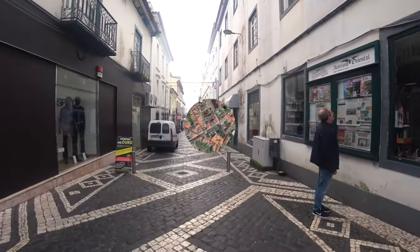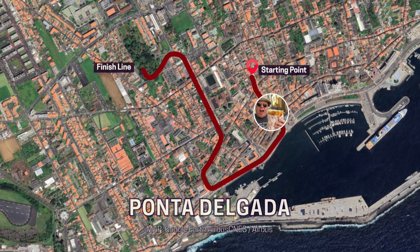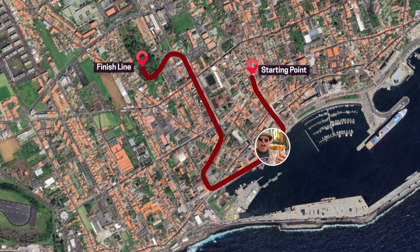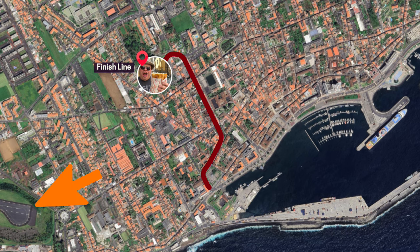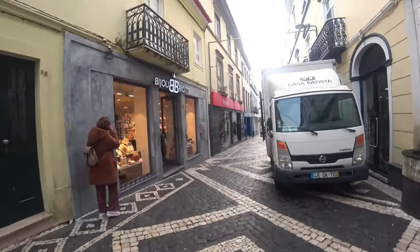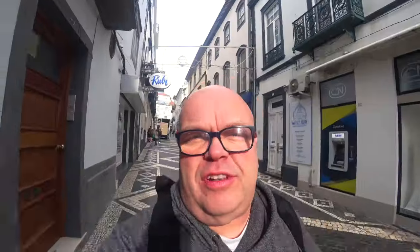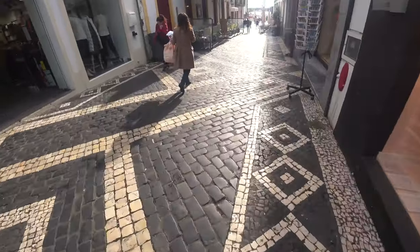Here's the plan: we'll go through the historic part of town, along the harbour front, into the fort, then via an intriguing blue building, past free parking, to some tropical gardens. If you look at the bottom left of the screen, you can see how close to the airport we are, which we'll return to later in the video. You have to love the streets themselves with all the black and white cobbling.